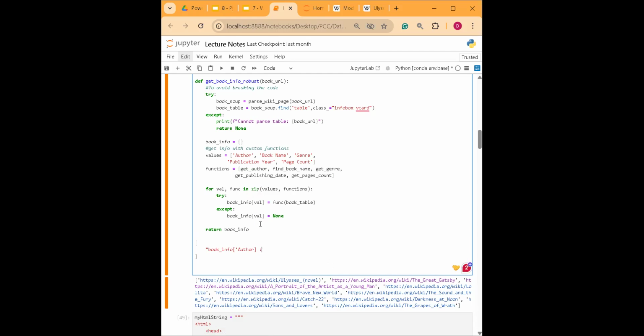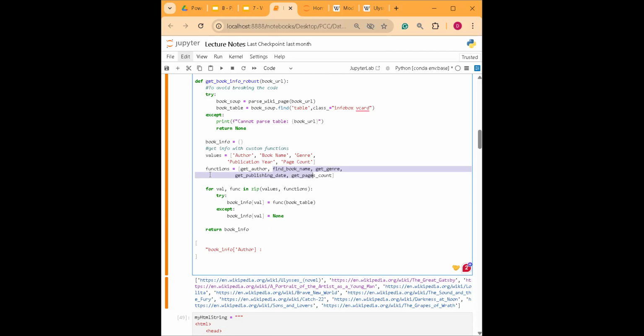Okay, how do we get it? We are using the function and then bookable function. So function here is what? The functions above on this list. So it's gonna go over each one, each pair, and then run the specific function.